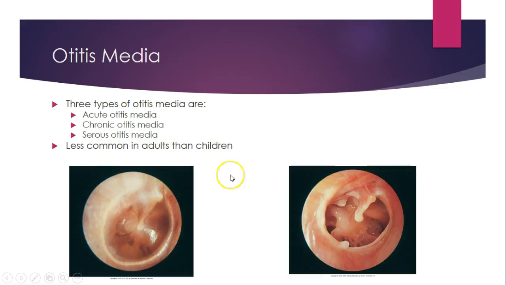Otitis media, we'll talk about this more when you have pediatrics, but you can have acute, you can have chronic, or you can have blood. It's less common in adults than in kids. Here we can see that there's fluid present, as shown by an air bubble here. You've still got your cone of light, and you can still see some of your bony landmarks, but you've still got fluid there. This is a ruptured tympanic membrane, so you can see your bones all too well. Oftentimes it was pressure behind it that caused that.